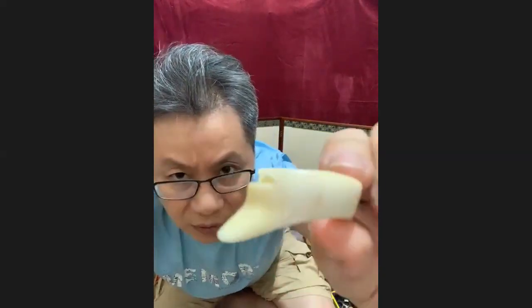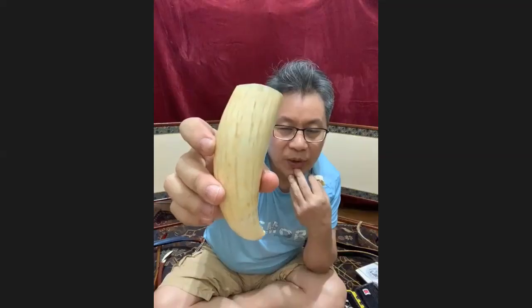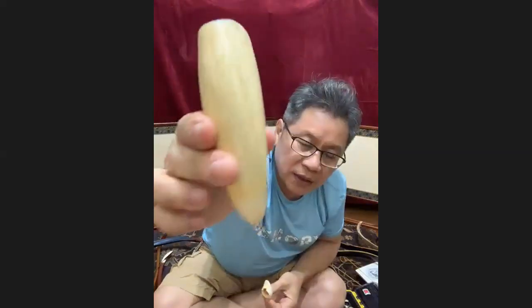Yes, that's for the string, yes? Yes, string is here. And is this bone or horn? Oh, no. I don't know if it's okay to say or not. Yeah, horn. Whale tooth. Oh, wow. Okay. Sperm whale tooth. Wow. I cannot sell it. And I got it from an old Japanese collection.